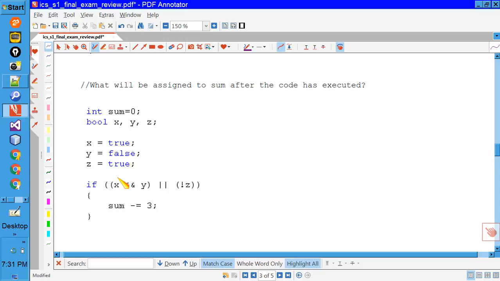So I'm going to write in true or false right over the variable based on what value it's assigned. So x is true, y is false, and z is true.